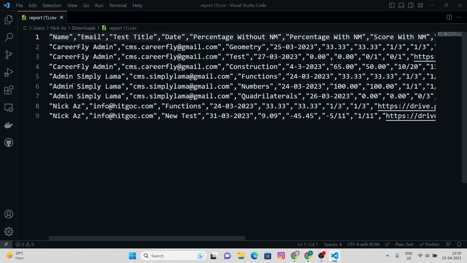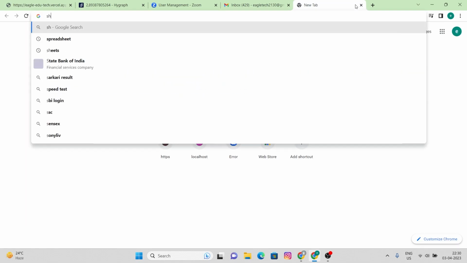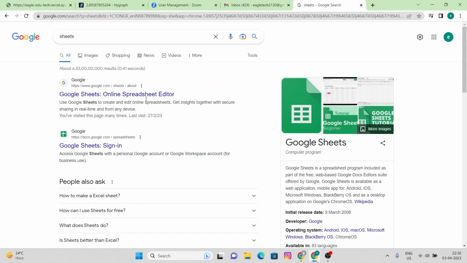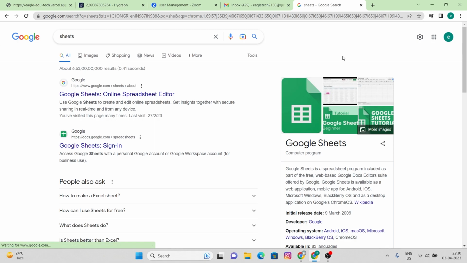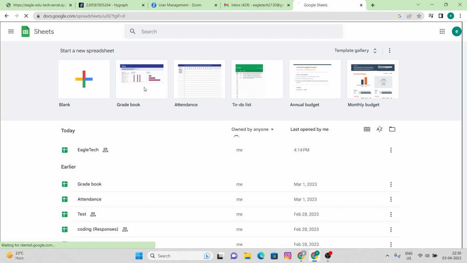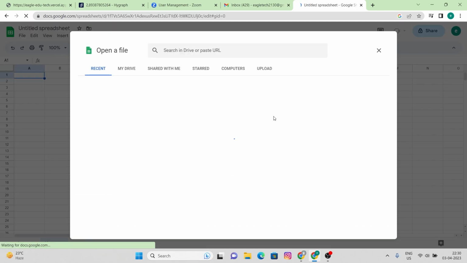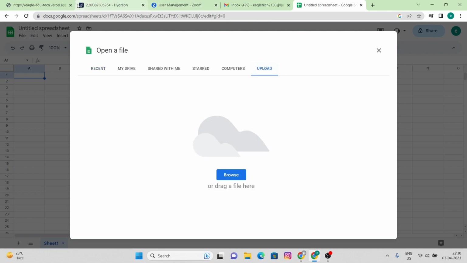Basically, this is a JSON format. No, it's not JSON, it's CSV format. Let me just demonstrate quickly. Sheets, right? If you open a Google sheet, let's say a blank one, open, upload. Okay, where are we?